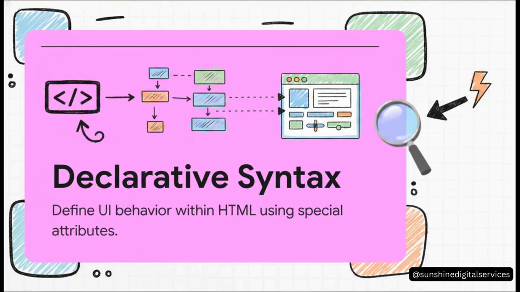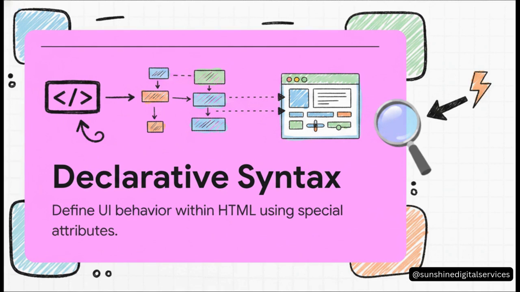The key here is declarative syntax. This basically means you define your UI behavior directly inside your HTML, using special custom attributes called directives. Say you want a specific div element to show or hide when a user clicks a button. You don't go write an event listener in a separate JS file that queries the DOM. No, you simply add an x-show attribute directly to that element. Your application state and your layout markup just sit side by side.